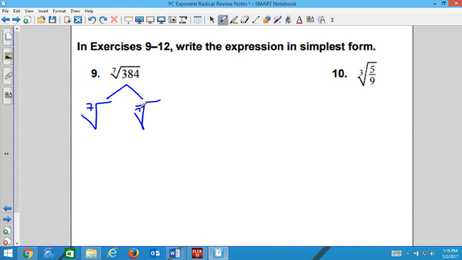Just to get you started. Did you figure it out? What is it? 2 to the 7th, which is 128. 2 to the 7th, or 128, times what number? How many times does 128 go in? 3 times. So then we simplify 2 to the 7th and the 7th root, and we get 2. And we cannot simplify the 7th root of 3. So we get 2 times the 7th root of 3. So we're just simplifying that one.